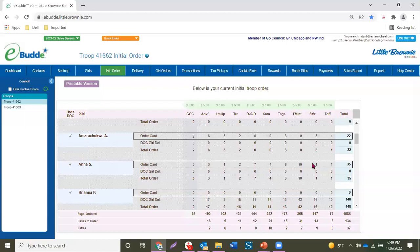That's definitely helpful. And so a couple of questions for you. One, I will call a bonus question. So the first part of the question is, since we're talking about delivery, if someone had girl delivered orders after January 19th, but before our actual delivery period, let's just say February 7th, how do they track those? And how will the troop leader know if they need additional product to fulfill those orders?